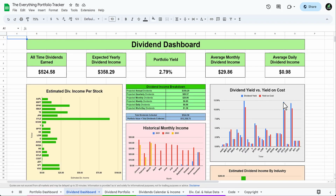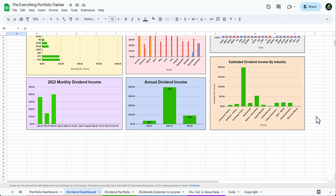The first thing I want to mention before we get into living off this huge portfolio is that when it comes to this, your yield on cost is going to be so important, okay? You could have a very high yield. Let's say you buy a stock when it has a yield of 2.5%, but then as it continues to rise in price and grow its dividends, your yield on cost could be insane. I believe Warren Buffett had a 60% yield on cost on Coca-Cola at one point, which is huge. It might have been 50%, but either way, every 2 years he's making his money back. Incredible things that we're seeing with dividend stocks.